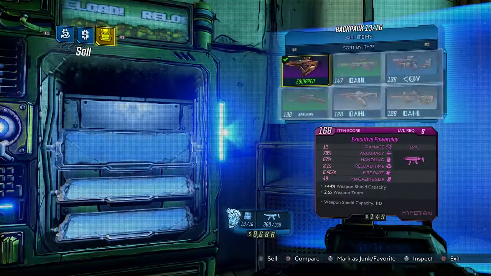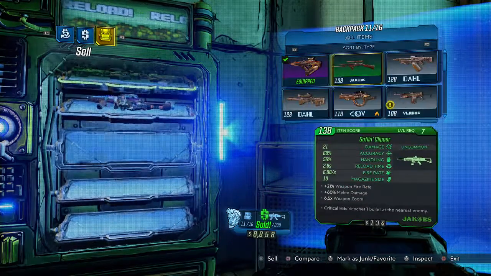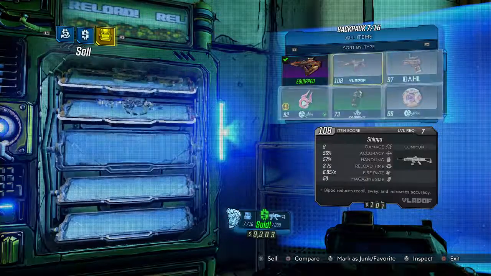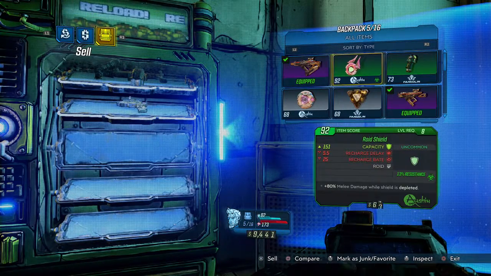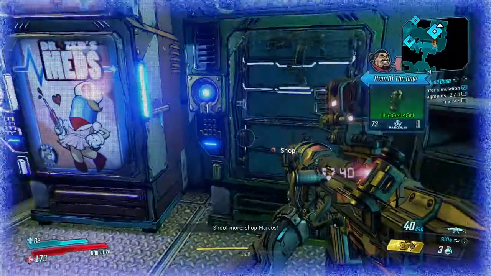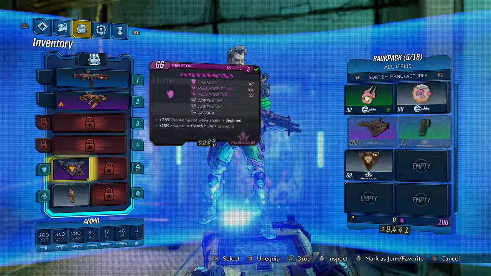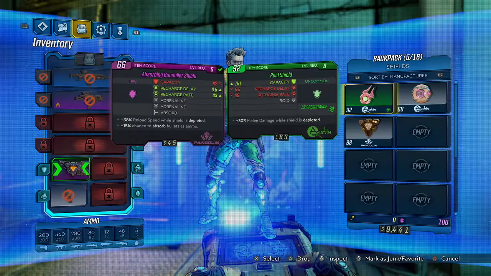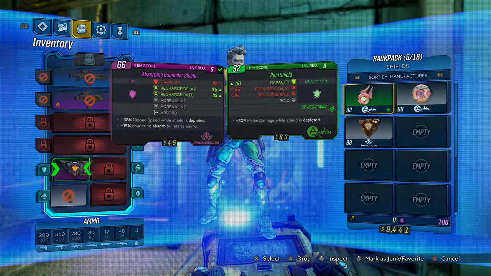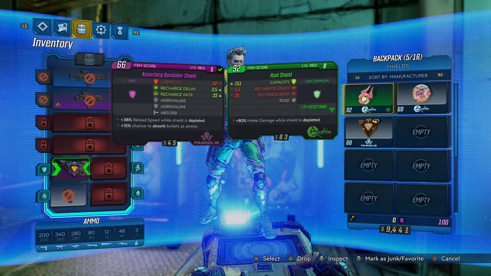So what else can we do? We'll sell some more things while we're here. Don't need you. Don't want you. I will check these shields before I do anything. I will actually check those because I have not checked my shields and stuff for a while. So we could actually be waiting on a good upgrade at some point. So 82 is not good. 151, way higher. Shield recharge delay is considerably higher, though.